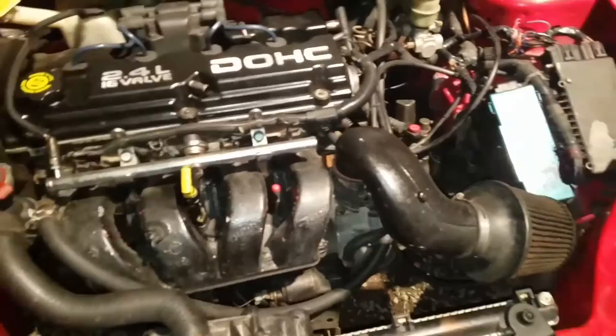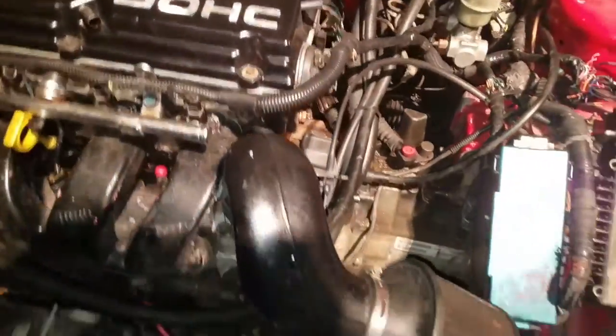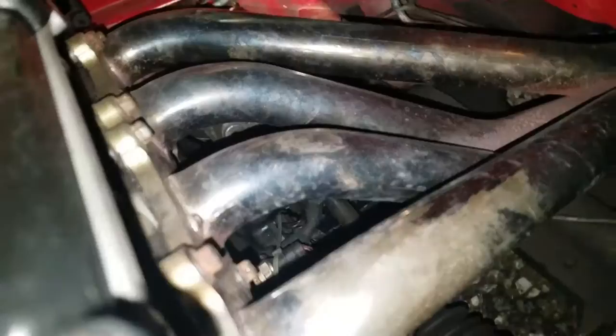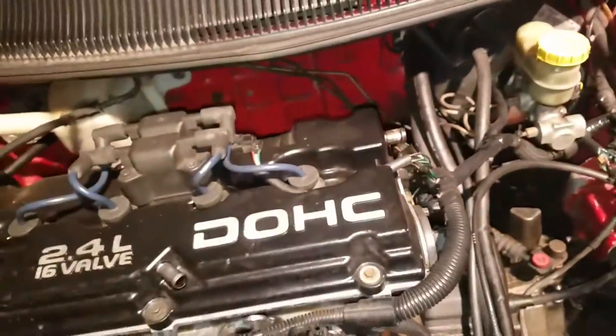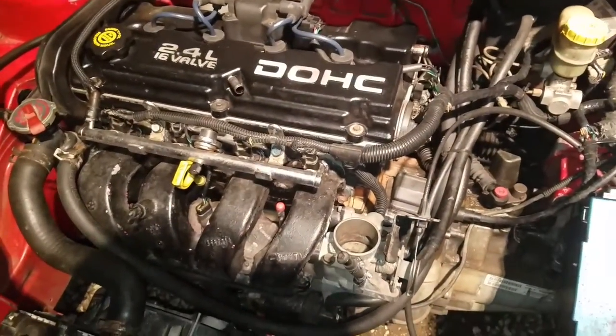Alright guys, so now we're going to do the process of tearing down the car. First off I'm going to remove the cold air intake — we're going to have to remove the header, and that's pretty much it. Then we'll have to remove the front bumper — the front bumper I already removed at the beginning of the video with the tube pulled from this side. We might use a part of the cold air intake but I doubt it, she's probably just going to go up for sale. So we got our intake out of the way. Then we have to remove our header with all these 10 millimeters across there, go down to the bottom, remove it from there. We have to remove our O2 sensor, then we can slap the turbo in there and start wiring everything up. Then we'll have to remove the fuel rail and change the injectors. So once I get the header off and the injectors off, I'll be back.